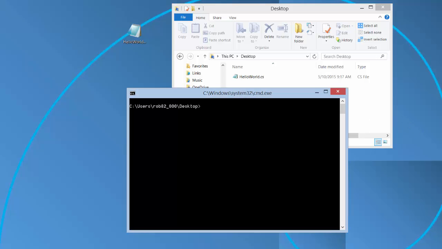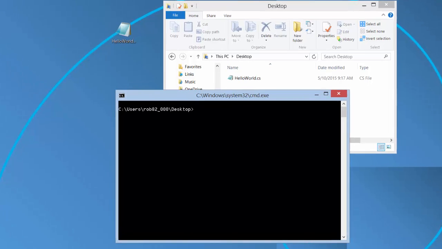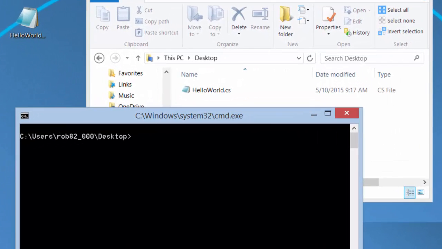The first thing we're going to do is see if we can compile this. If you have Visual Studio 2013 or 2012 installed, the command line compiler should be installed with it, and the command for compiling a program is CSC.